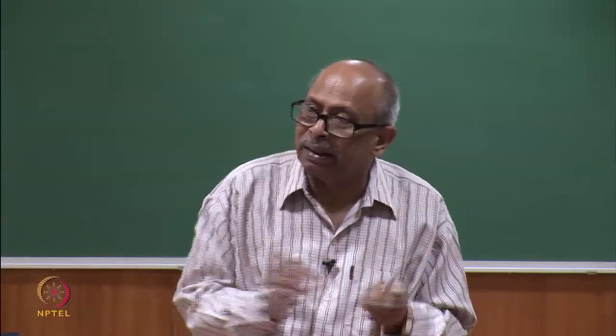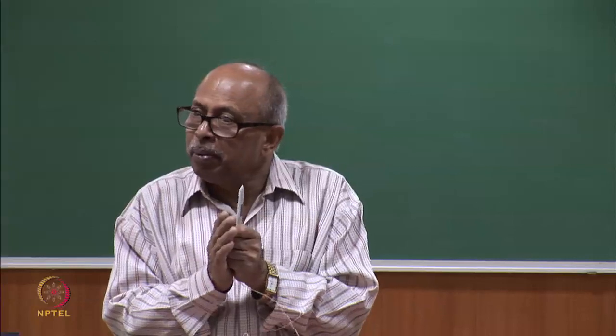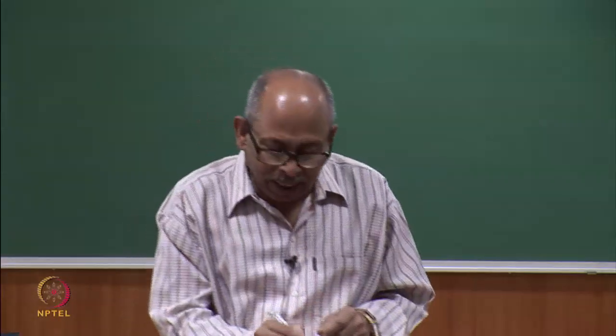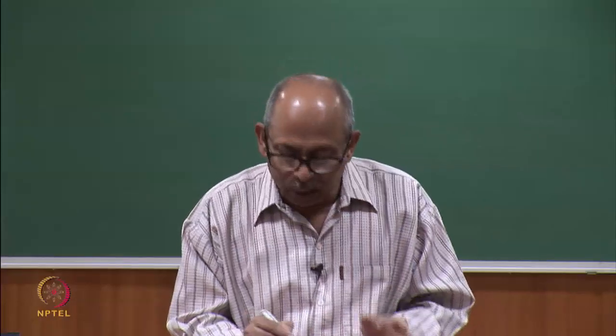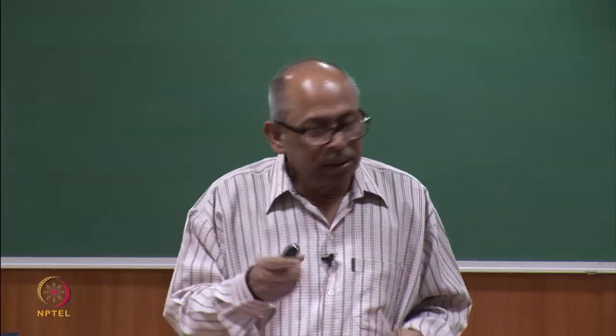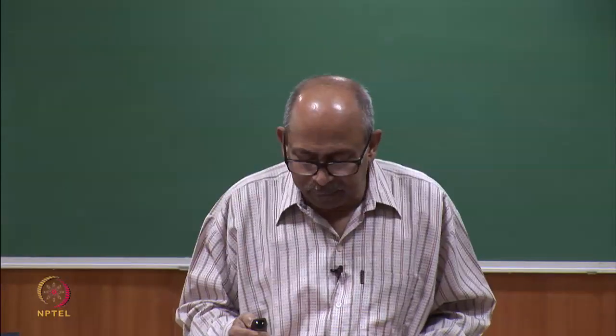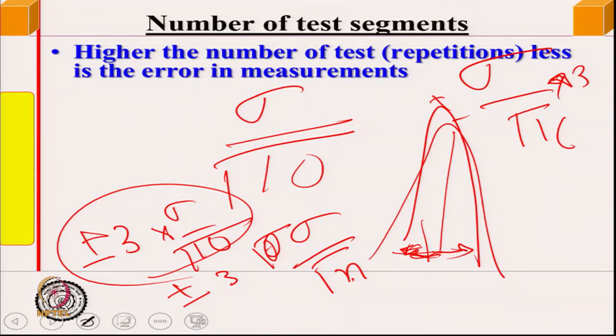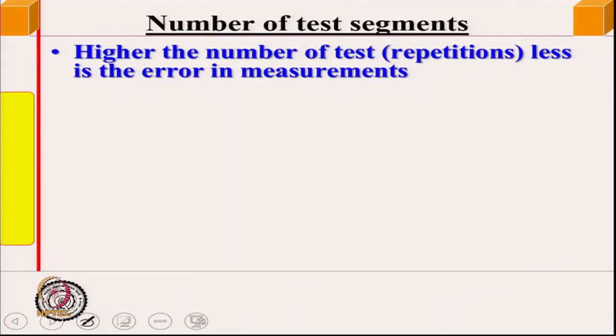Whenever you do experiments, you say mean or results plus minus some value. So, this error is given by this formula 3. So, if I have more n, error will be less, that is the idea. Then in this particular case of the tunnel lining segments that I was talking about, these concepts we could use.